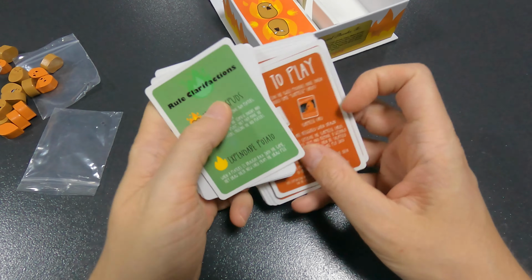So yeah, anyway, this is Potato Inferno, and honestly I don't even know the name of the publisher, because it's just the icon. For real? Tiger Box Games. Okay, by Tiger Box Games. And the designer, you'll just have to read at the bottom in the caption, because hopefully Board Game Geek will tell me that.